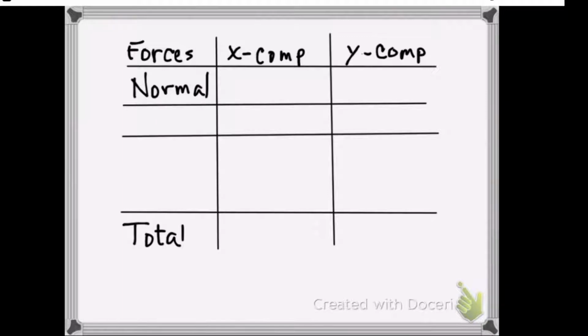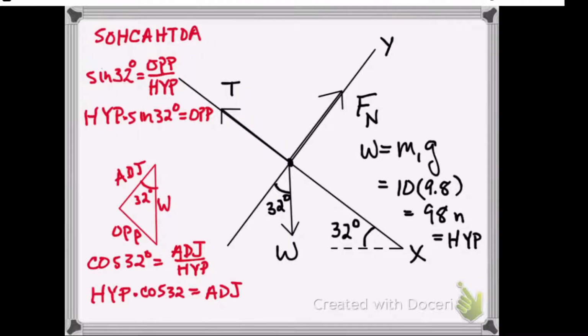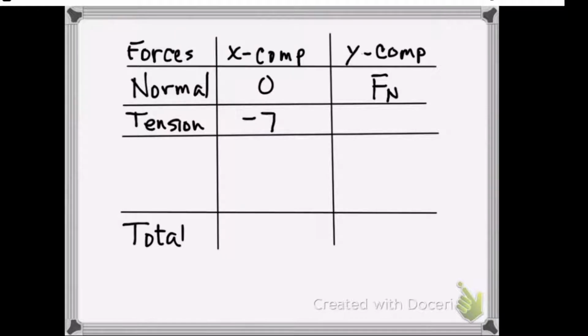The normal force is the force from the surface that's pushing perpendicularly on the block. Now we said it had 0 x component and that in the y direction it was F sub n. So that's our normal force. Now for our tension force, we know that it was pulling, let's go back to our original diagram, it's pulling upward, which means to the negative x-axis. It's pulling up to the left, so that's going to be negative T, and it's not pulling in the y direction. So we have those forces so far.